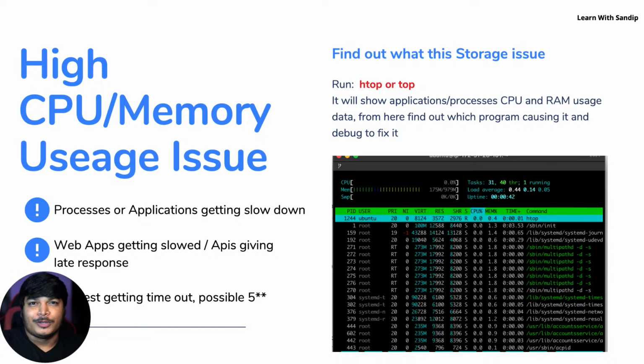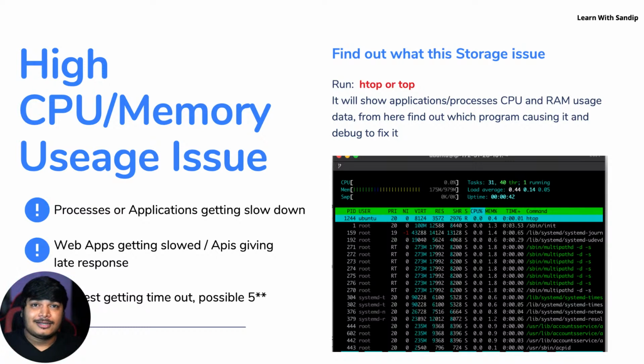How to find out, I will show anyway, but develop your way of thinking, because the problem could be anything. No one knows until you find it from the logs and your fact finding. But you have to understand what it could be: CPU, RAM, storage. Otherwise, from where do you begin the debugging? So if the API responses or the web application loading and processing are getting slow, think it's the CPU or the memory.